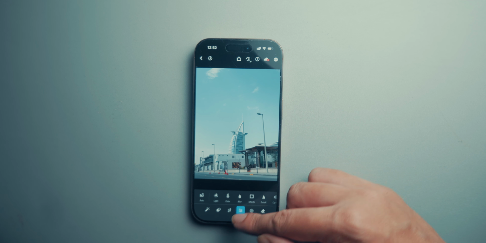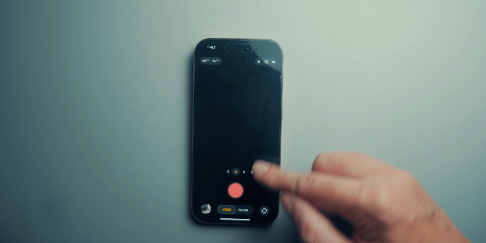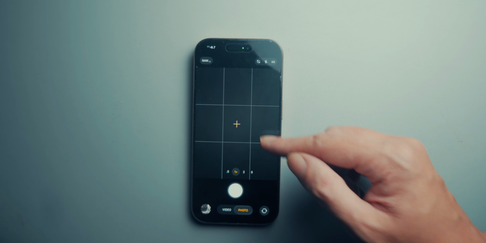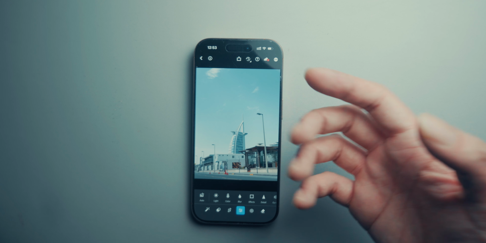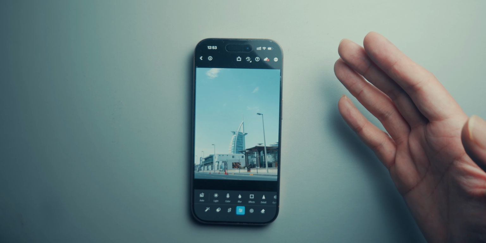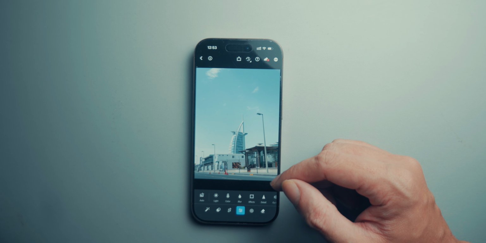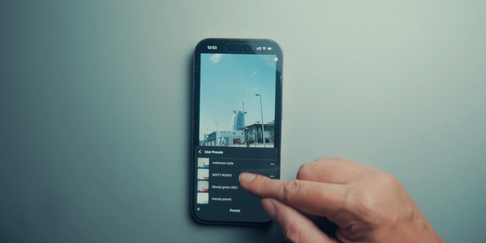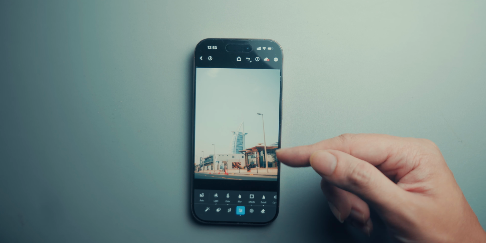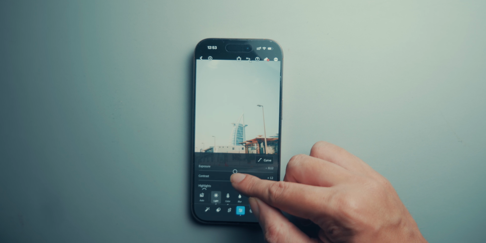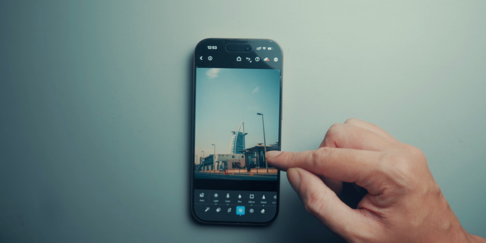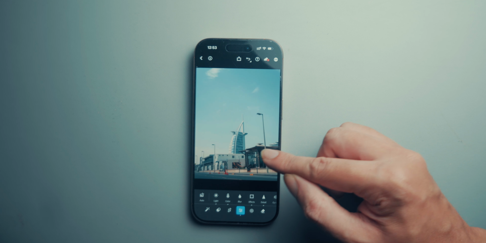Now you know why I turned on the grid. The grid is very important, especially if you take photos. You see these lines, so it will be easy for you to frame shots like this. So I made sure with the help of the grid that the framing that you get is absolutely perfect. Now again, same step. Let's come to my preset here, Misty Roads. It's a bit too warm and I think the exposure is a bit too high, so let me just reduce it. As it is, it's looking super nice. You can see the before, after.